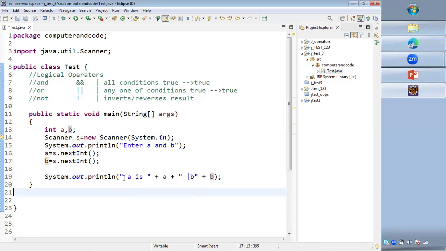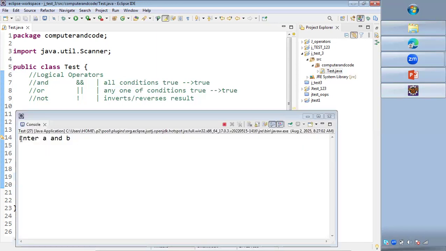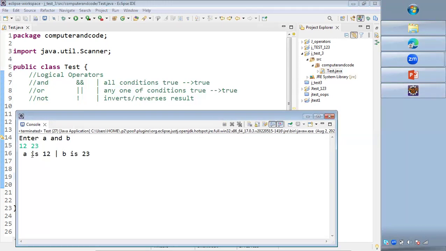So here it will be printed like "a is" and then the a value, then "b is" and then the b value. So let's first execute and see what will be the result. When I execute this program, I will be getting in the console the message enter a and b. So for a I'm giving 12, for b I'm giving 23, and I get a and b displayed in this manner according to this println statement.